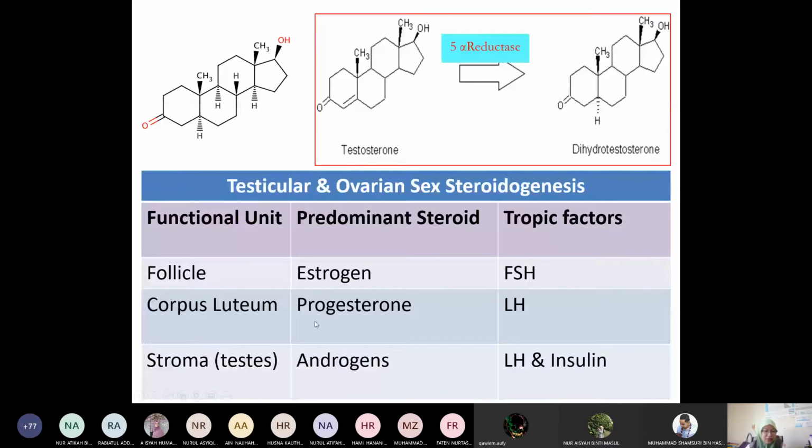Okay, so when you check it, you can see the ovary follicle. The functional unit of the ovum is the follicle, which produces estrogen under the influence of follicle stimulating hormone. The corpus luteum produces progesterone under the action of luteinizing hormone, and the male testis also produces androgens by the action of luteinizing hormone and insulin as well. So please refer there. In diabetes mellitus, insulin deficiency or total lack of insulin occurs in advanced cases. Men usually complain about decreased libido, infertility, and impotency. So men with diabetes mellitus usually complain about that because of insulin deficiency.